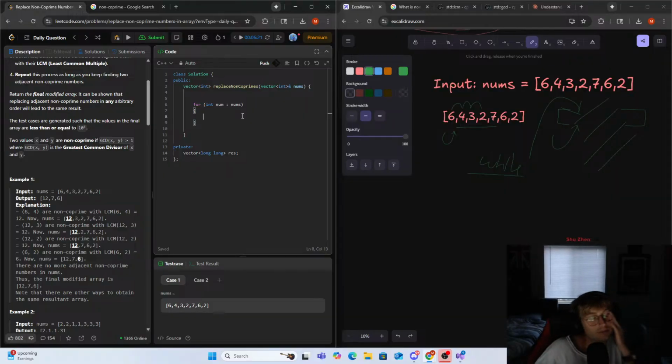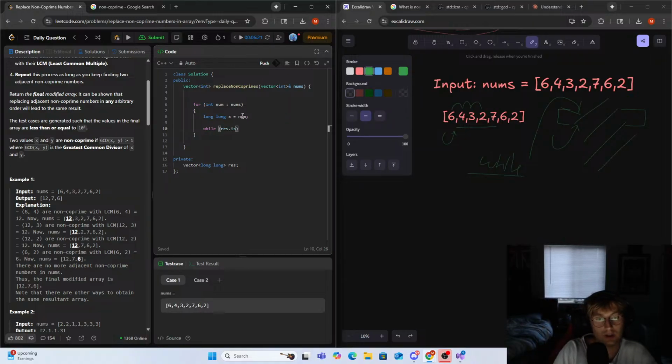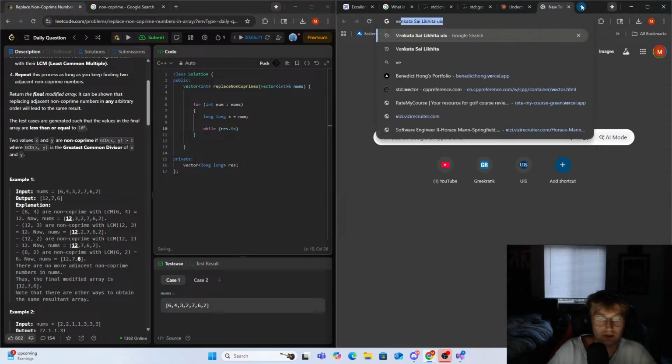Okay, let's think about this, right? Long x is equal to num, right? Probably want to loop here, right? While our res dot, I think it is empty, right?